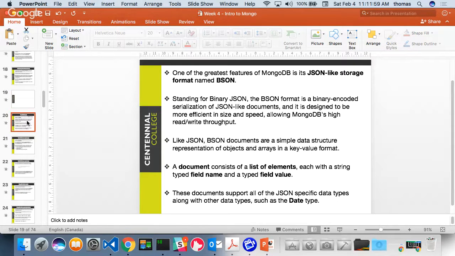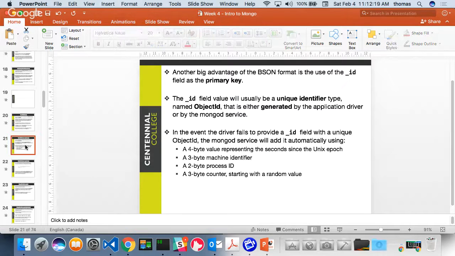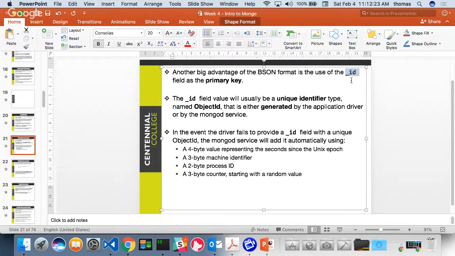Features. Let's talk about some stuff. Again, they use this JSON-like storage, like I said, named BSON, which stands for binary JSON. That's what it really stands for. So BSON, right? It looks JSON-like, but it's not JSON. All right. And the idea is you have key value pairs inside the structure, right? They also have, which is really interesting, a unique ID. So underscore ID, within every document, you'll have an underscore ID, right? That's your primary key. And the primary key is auto-generated.